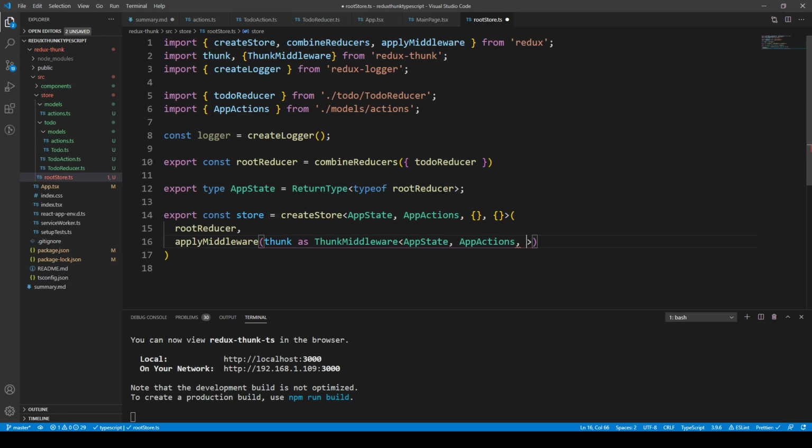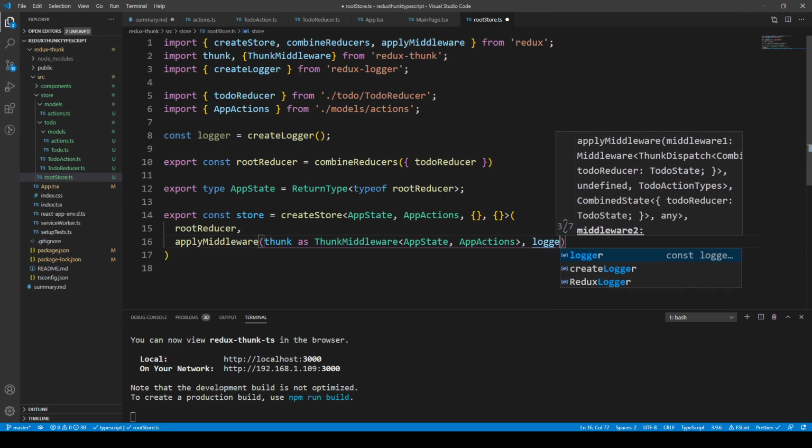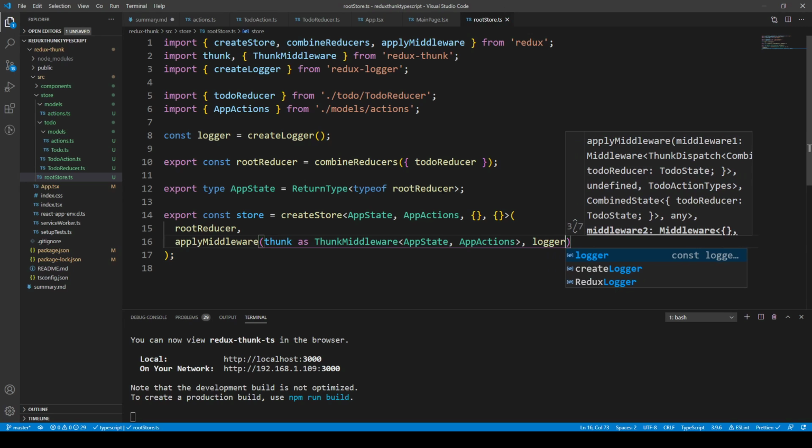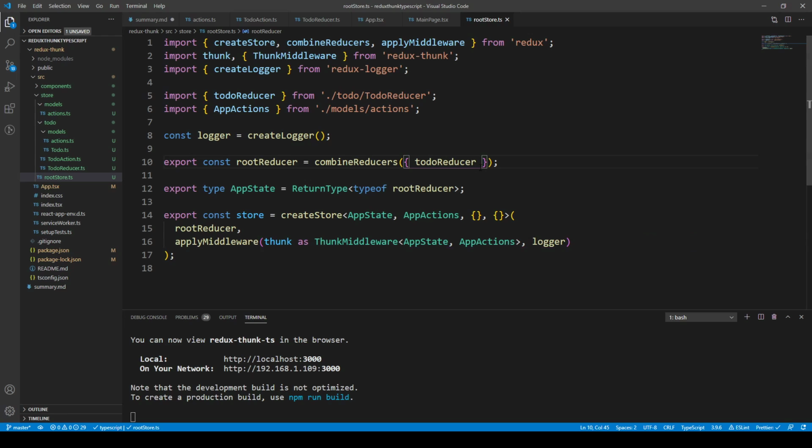It will go straight into the reducer and nothing will happen, because it will just execute line by line and it won't wait for anything to happen. So this middleware is doing something in between that action, and we want to wait for that to happen before we log it out. So we put this logger as the last parameter here, and this is actually outside. This is a different middleware, so the comma separation needs to be there. So we have something like this for our root store.